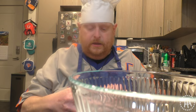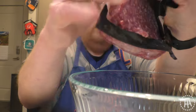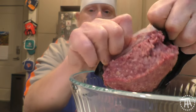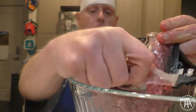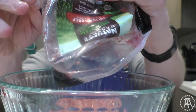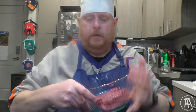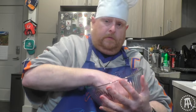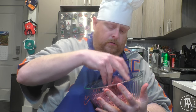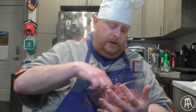1 pound of ground beef. And we're going to put it into this mixing bowl. Into the mixing bowl. Boom. We'll punch this up a little bit. Break it up a little bit. Breaking up the meat.